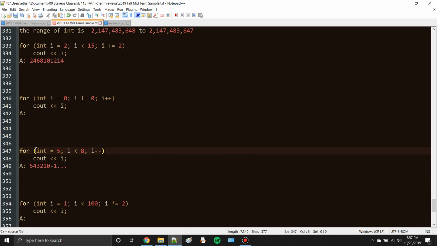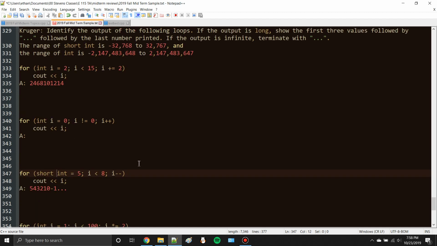And logically, if we forget about the value limits of int, this will just keep going on forever, counting negative, right? But I'm going to keep it as it's intended. The range of short int, the lowest number it can hold is this, so that'll be the lowest number over here, 32768.